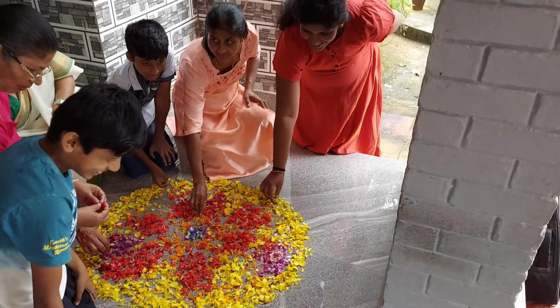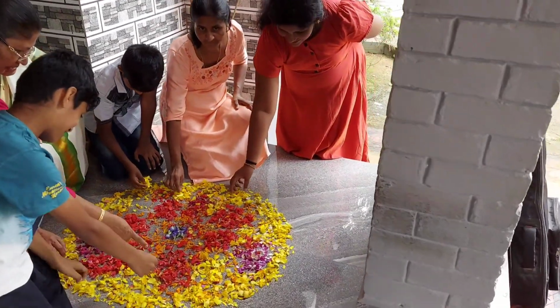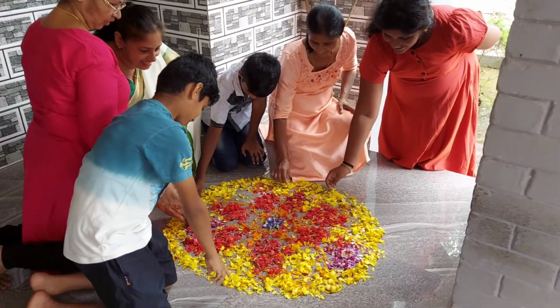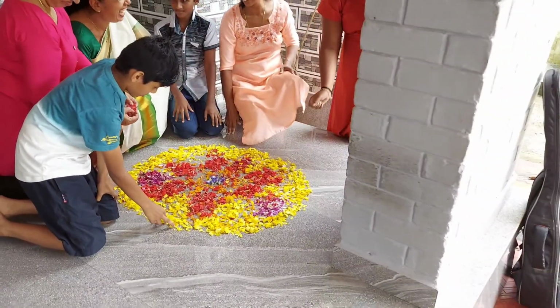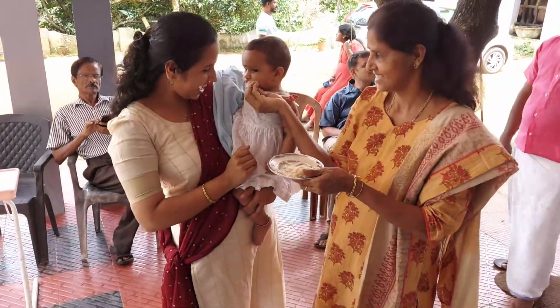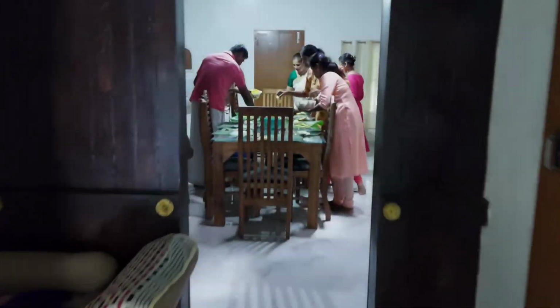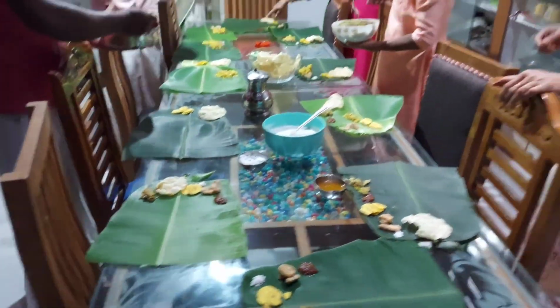This is one of the things which we normally do on Onam day. On all these 10 days, they make different forms of pookalam, but we make only on the Thiruvonam or the last day. So this is actually a community festival. So here we are neighbors, friends, relatives, all assembled.